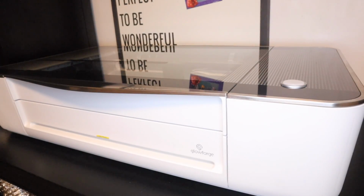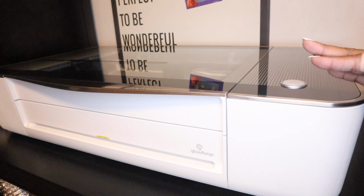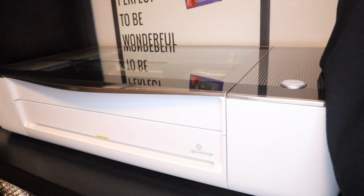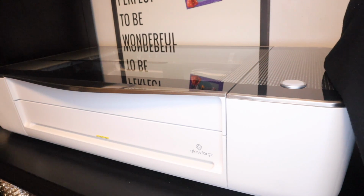All right, guys, so there's only one thing left for us to do. We have connected the air filter. We have took everything out that doesn't belong in the Glowforge. I've connected the power cord to the back, and you want to make sure you plug this into a wall outlet. You don't want to use an extension cord or a power surge per their instructions. And now all we got to do, y'all, is turn it on. The on and off switch is in the back, and when you plug it in, they recommend that you make sure that it is in the off position prior to plugging it in.